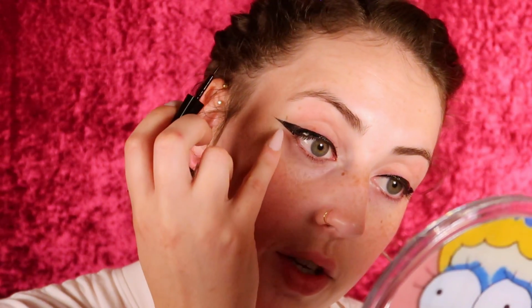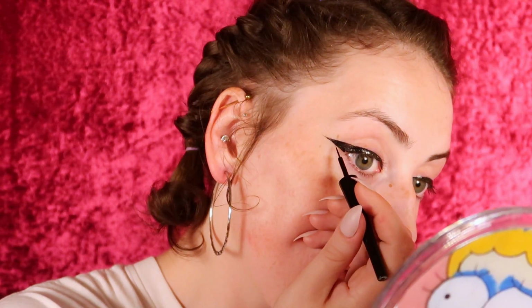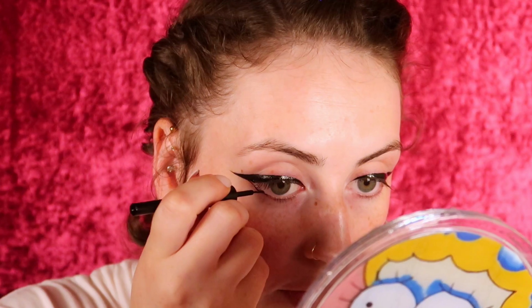But what you can do is take the line down and underneath and into your bottom eyelashes just to give it some extra framing. I'll show you the difference between the two. So what we're gonna do is take this line down, try and keep it straight, and just line it up there and then fill it in. And then little bit by little bit, we're just gonna add until it's nice and smooth and flawless.